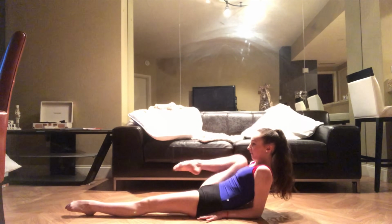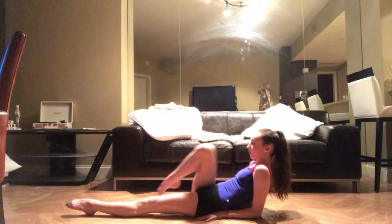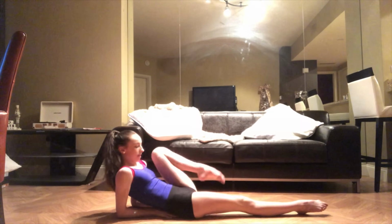Then here I am doing a different stretch where I'm opening my hips again, and I'm going reverse in and out, a couple sets on each leg.